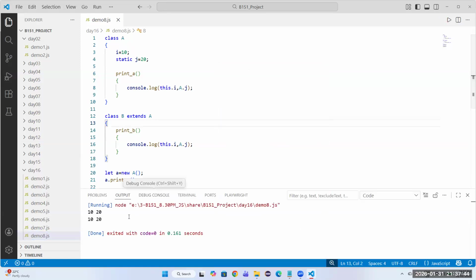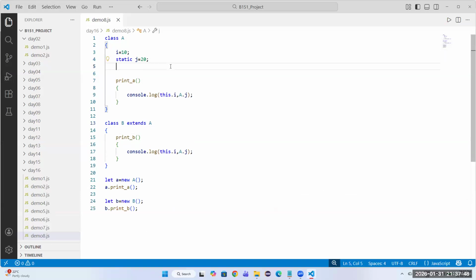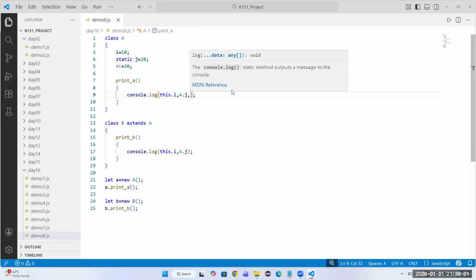Is it working? Yes. Now, observe carefully. Explain me what is K. Private non-static variable. Can I print it here? Yes, sir. How?